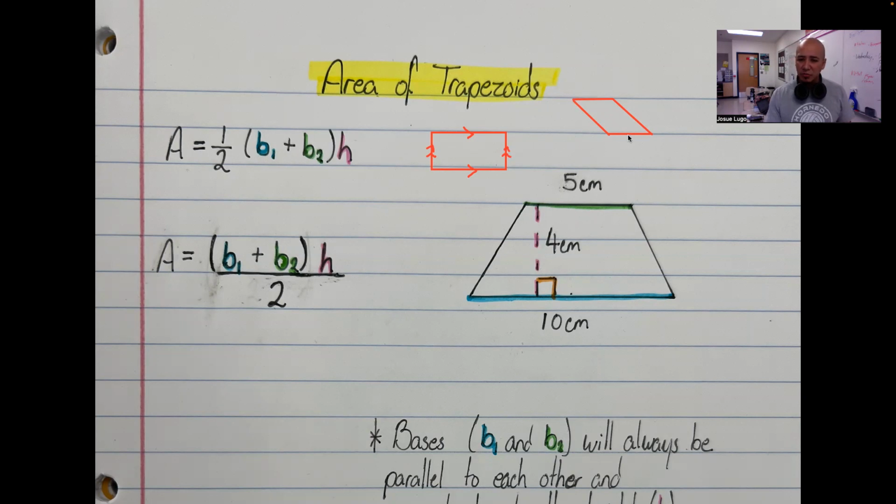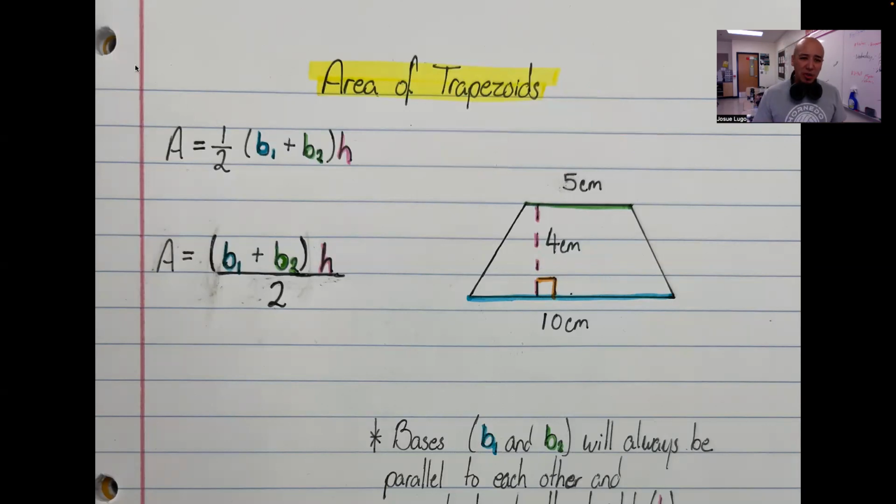Similarly, with this one up here, with this parallelogram, we can see that this side is parallel to this side. And this side right here, the slanted side, is parallel with this side. Not only that, but we can see that opposite sides have the same measurement. For example, if this were to measure 4, this has to measure 4. If this measures 5, this has to measure 5. Same thing up here. If this measures 7, this has to measure 7. And if this measures 4, this has to measure 4. That's what makes a parallelogram, that opposite sides are parallel.